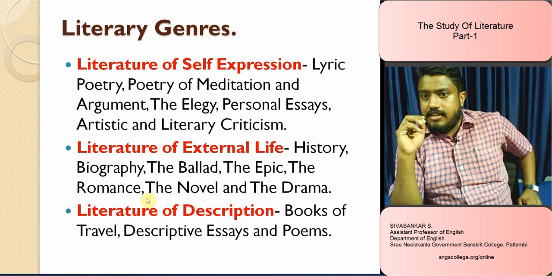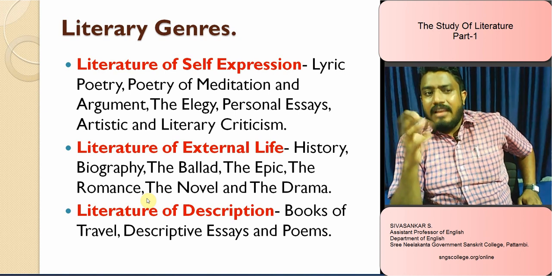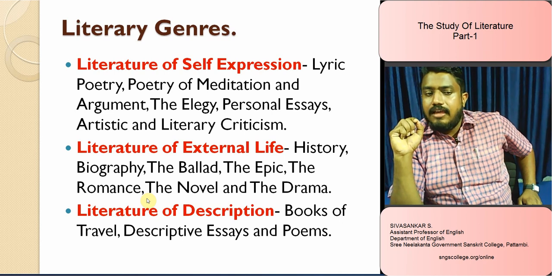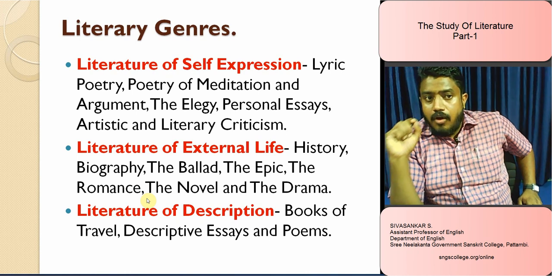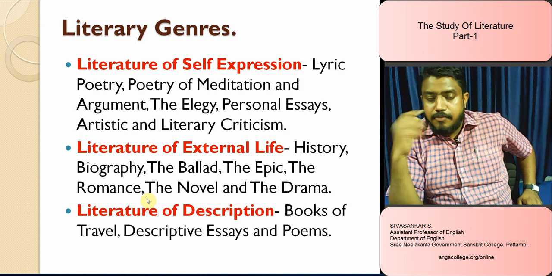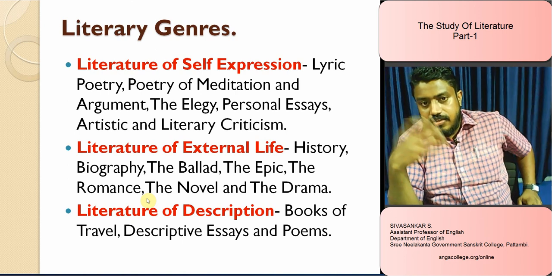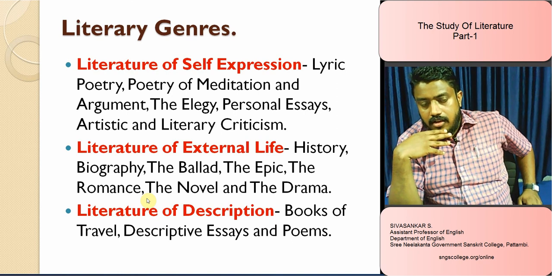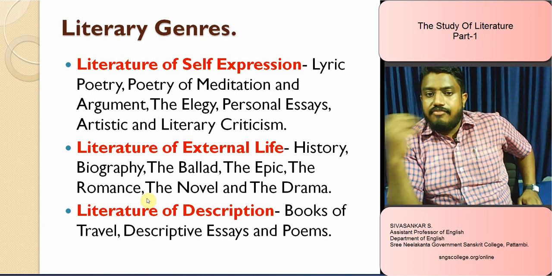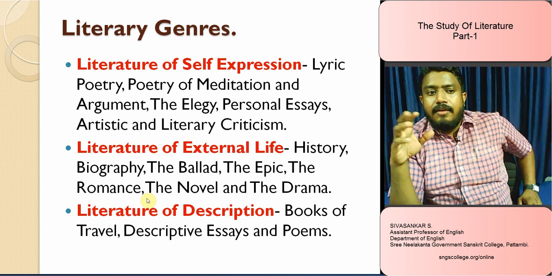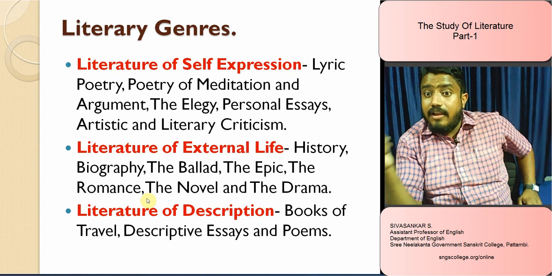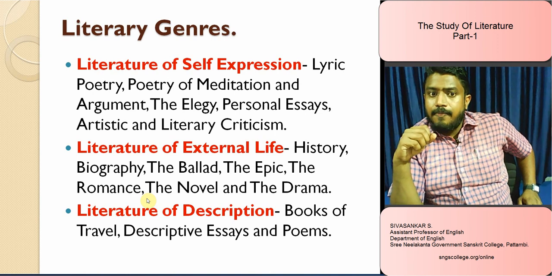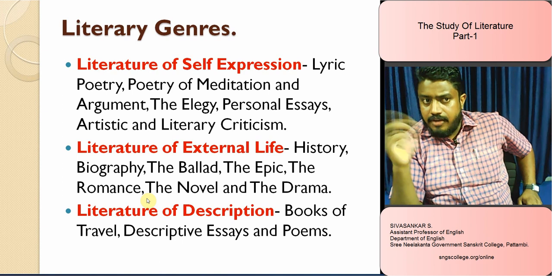So literature of self-expression is one genre of literature. And there we can see lyric poetry, poetry of meditation and argument, then the elegy, and personal essays. Artistic and literary criticism also come under literature of self-expression, where the individual is expressing himself or herself. Then we have literature of external life, and there we can see things like history, biography, the ballad, the epic, the romance, the novel and the drama. And in all these genres, the external world is also there, which is interpreted in a different way.